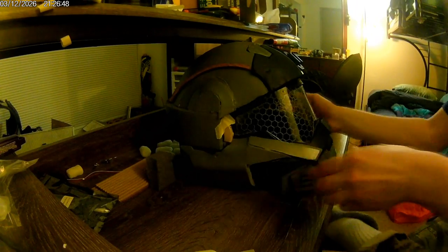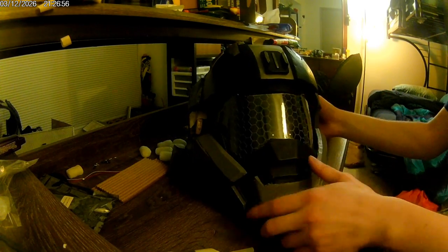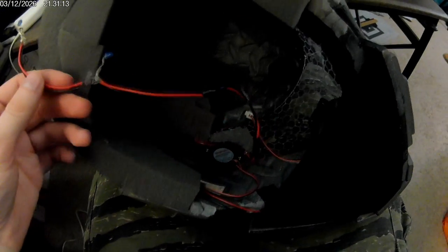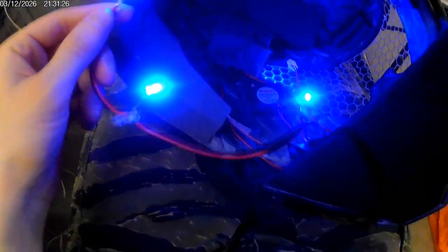After a few iterations, you'll get the profile to where you want it to be. You want the edges of the visor sitting about flush with the surrounding foam. Next step is the LEDs — you'll need to wire up a chain of them, and having them in parallel is best. This is going to run along the inside of the faceplate. I've got the power switch hidden along the side of the helmet and a battery pack tucked away in the back. Make sure you have a resistor between them so you're not burning everything out.